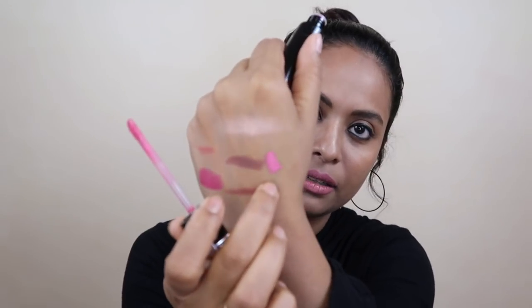Next I have a PAC Retro Matte Gloss Lipstick in the shade Candy Heart. I haven't opened it yet. This is a 6.5ml product priced at Rs. 550. Let me show you the color — the PAC lipstick is very pigmented, completely matte but not drying. I love this kind of lipstick and I love all PAC products.